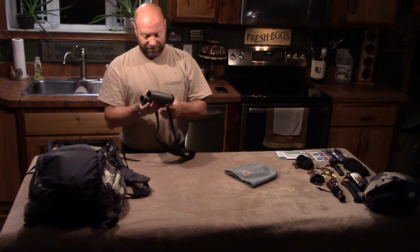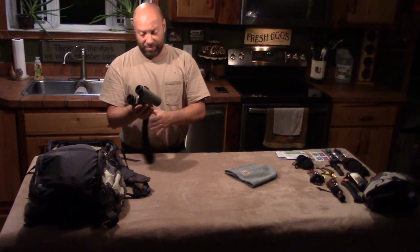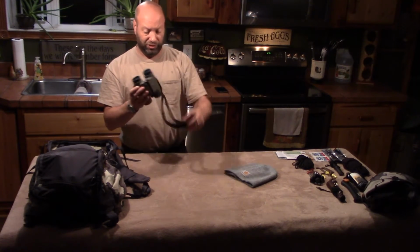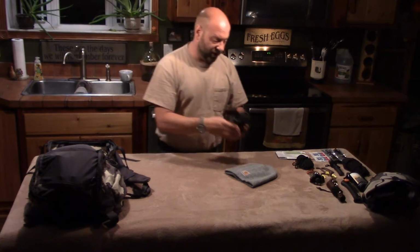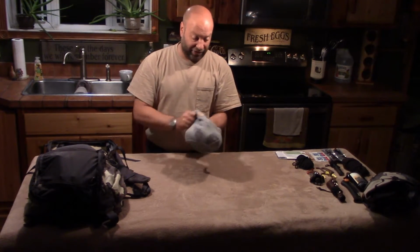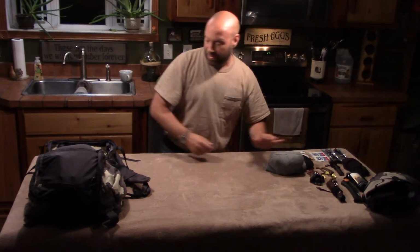Binocular wise, I got a few pairs. My favorite ones are these. These are some Swarovski. They don't even make them anymore. I've had them for probably about 12 years. They're Swarovski 7x30s. Absolutely love these binoculars. So those go right inside this hat and stay right in there as an actual binocular case. Like that. So those will be there.